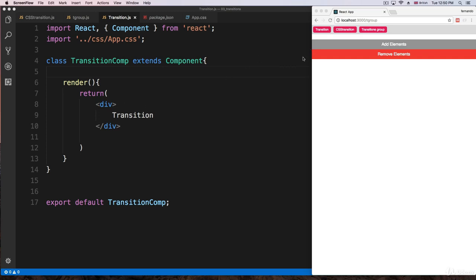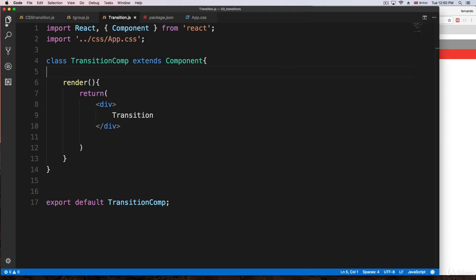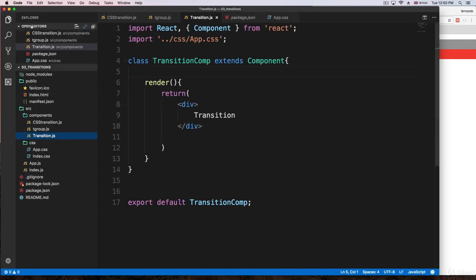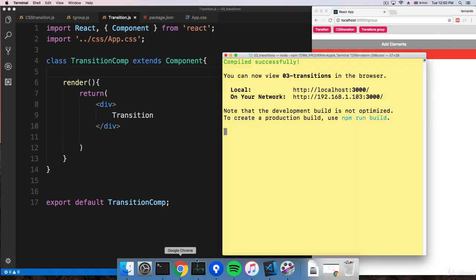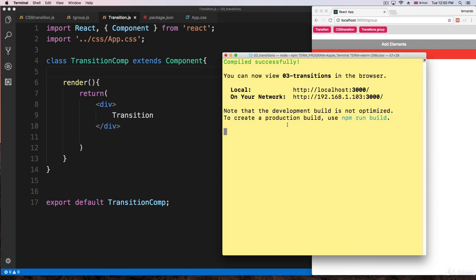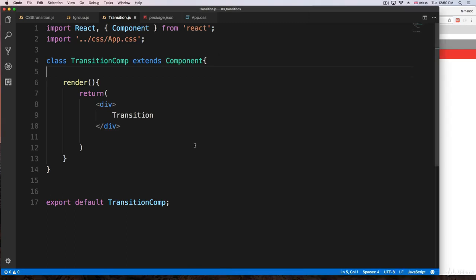So first you will need to download this template, this project. I'm going to be adding this project as a download source inside the course, inside this section. So download it, put it in a folder, and then of course you need to go to the terminal, navigate, and do npm start. Okay, you just download that and do that.